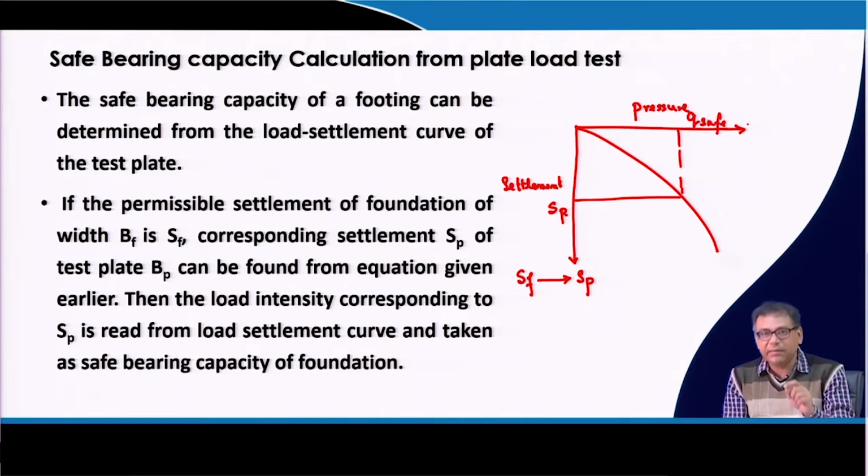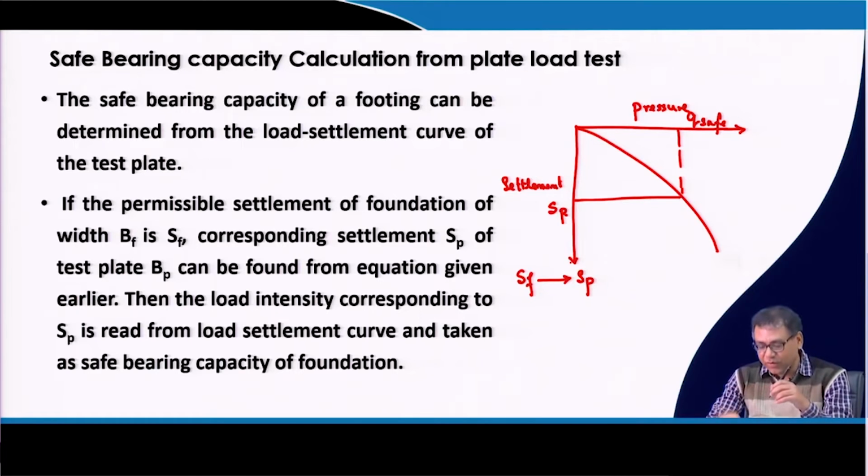That means, as I mentioned in the previous slides, these settlements are for equal loading intensity. So, no need to convert them again. The Q shape that you get from this plate pressure settlement curve is final; that is the Q shape for the foundation also. That is the common mistake that we found students making: first you convert from the foundation to the plate, then you get the Q shape, and then you convert that Q shape for the foundation again. That means you will get a very high value.